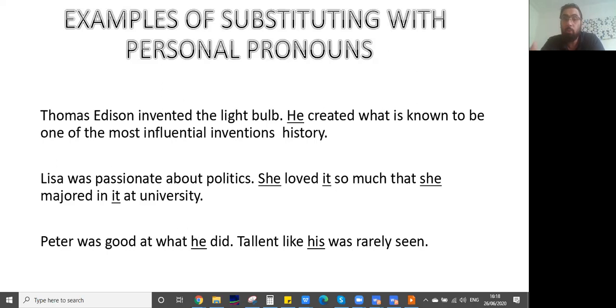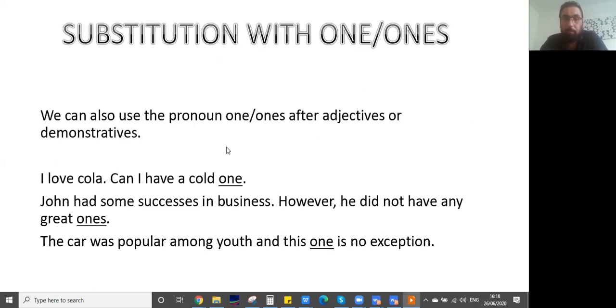Okay. So this is very simple stuff, and I'm sure we all know how to use pronouns. But sometimes we have to make sure that we take the time to check them, because these are considered cohesive devices, and also they will be marked in grammar as well. So make sure that you're getting these pronouns right.